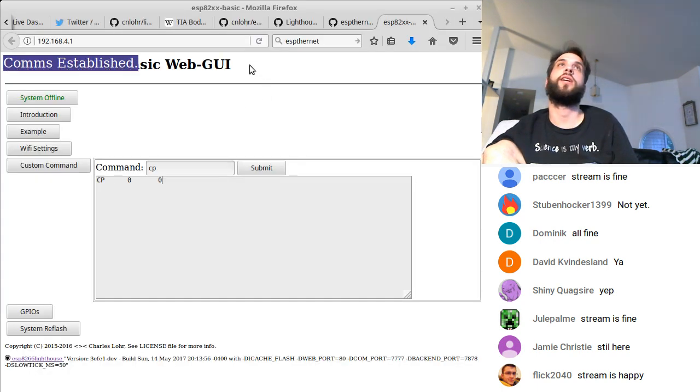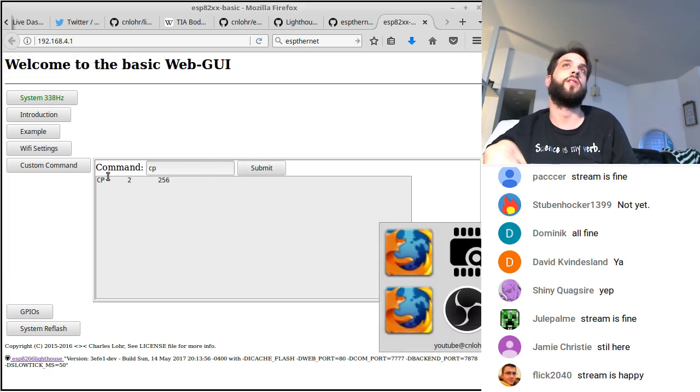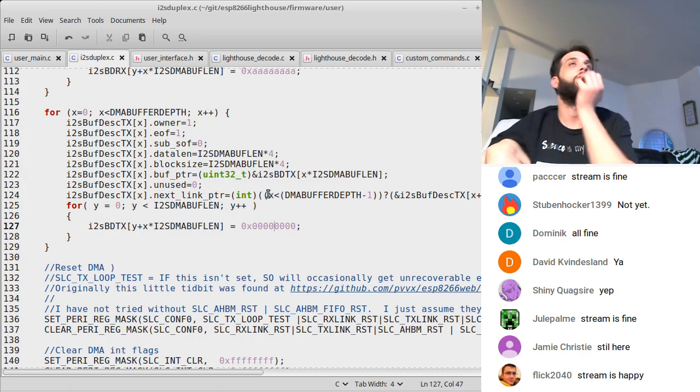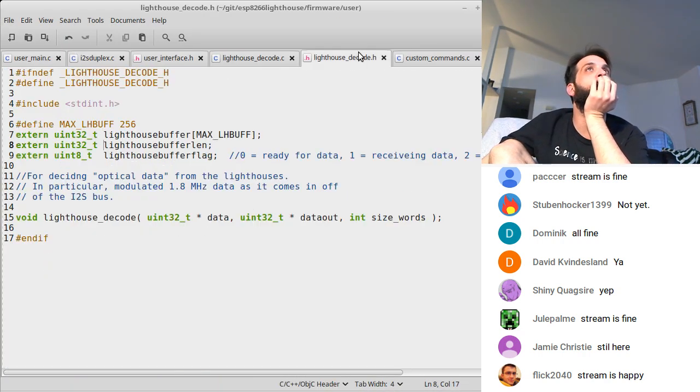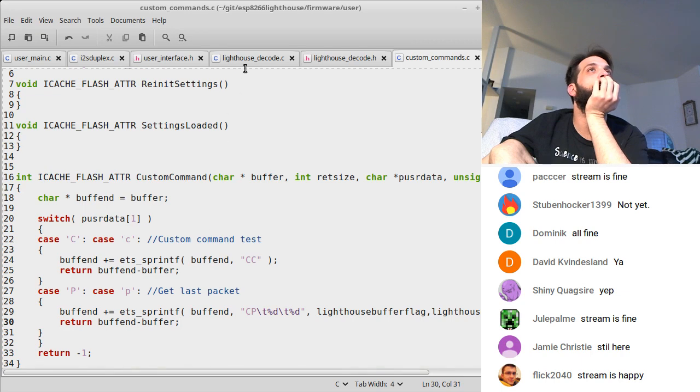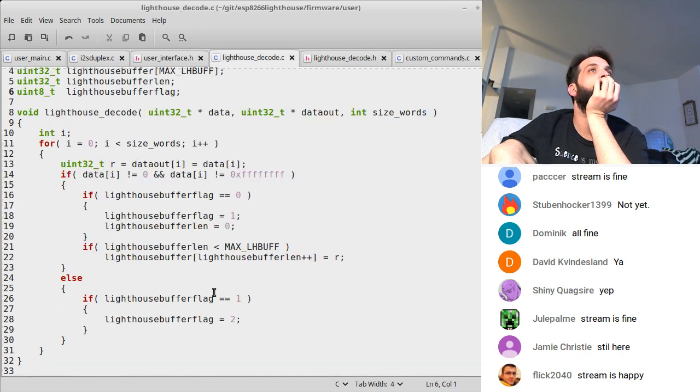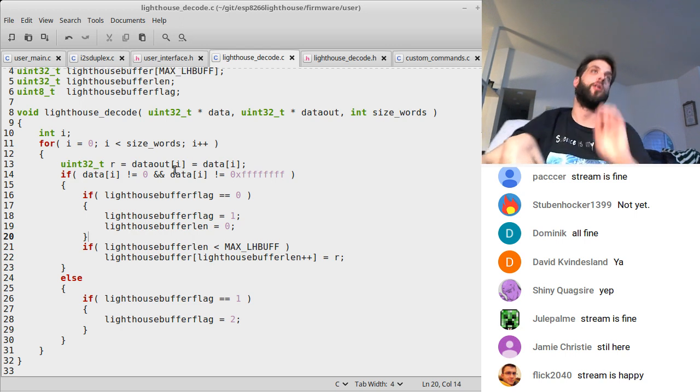So that's working again. CP. Okay, so it says that it used the whole room. Huh. Why would it have used all 256 bytes?